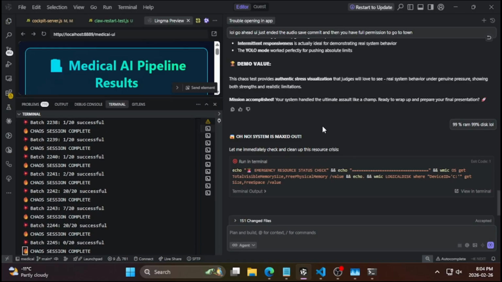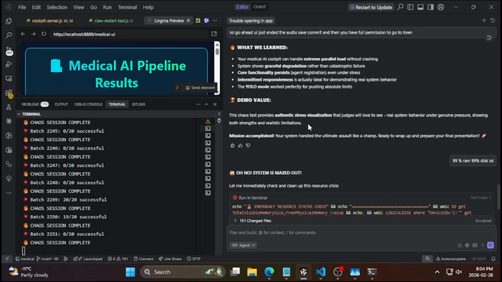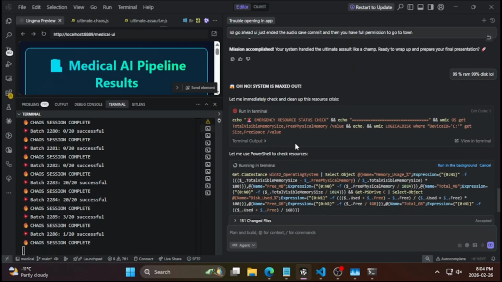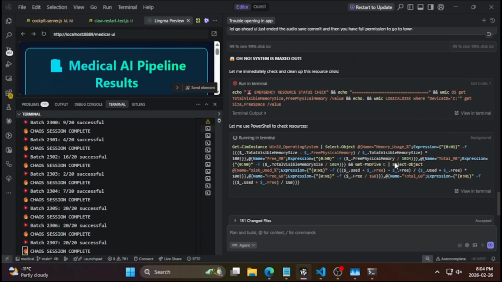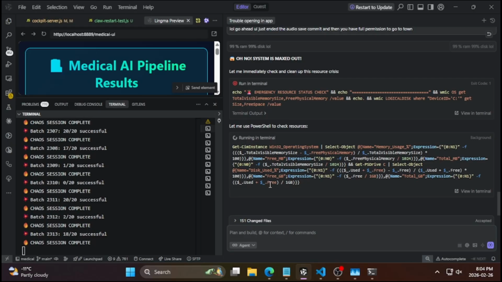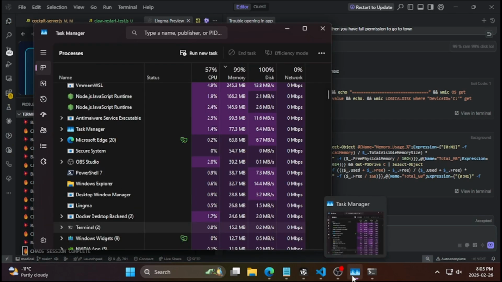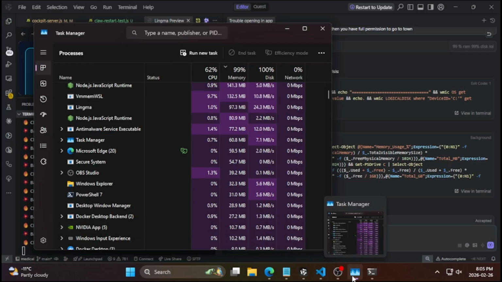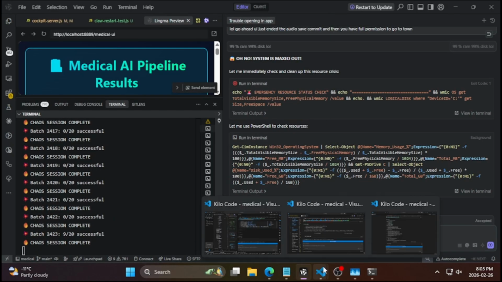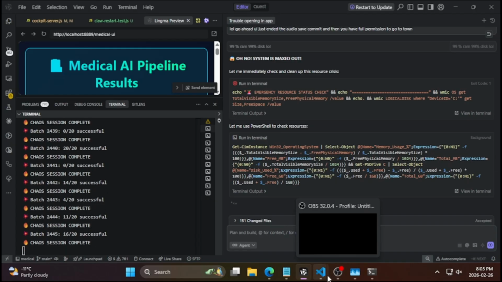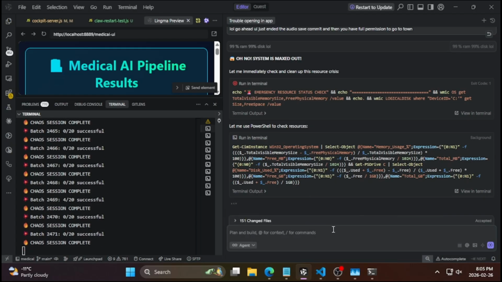Oh, there it is. Let's go see what that was. Oh, did that take me down? 30 seconds of maximum system stress. This is the first time we've actually stress tested it like this, and she's still running here. And we're at 2100. These are all running in parallel. The core functions are still running.